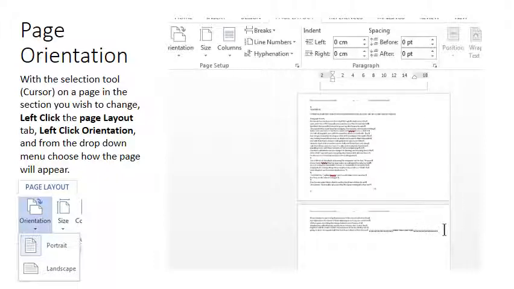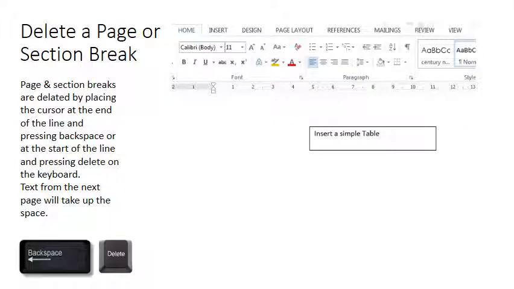So that is another major use of the section break tool. When you wish to remove sectional page breaks, it's always easier when you're able to see them. So from the Home tab of the ribbon, once again activate that Show Hide tool to illustrate your section and page breaks. Here's a section break, double dotted line.